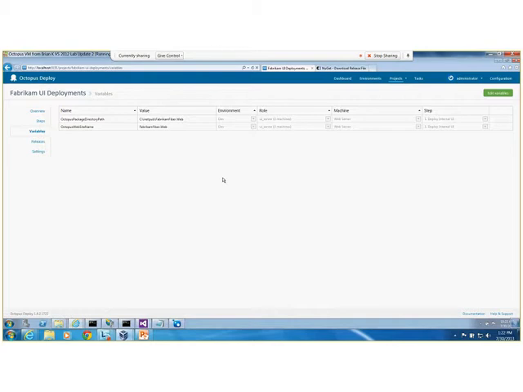So now we get to the variables, and variables can be very important depending on your scenario. For this particular scenario, it's pretty easy. As you can see, I've actually set up the variables so that we know the package directory path and what value that is. Now, I set that earlier, but I just want to be on the safe side, and I wanted to show you how this works.